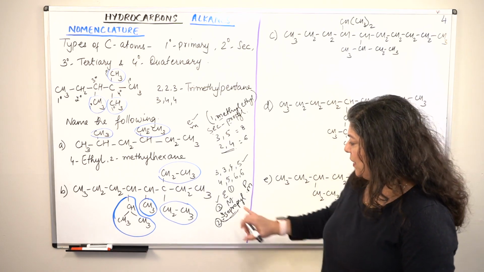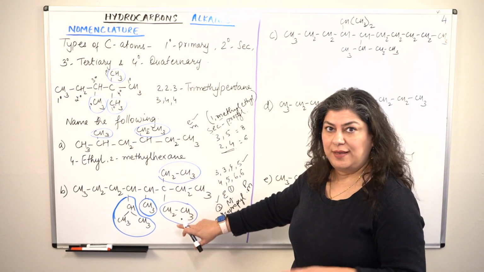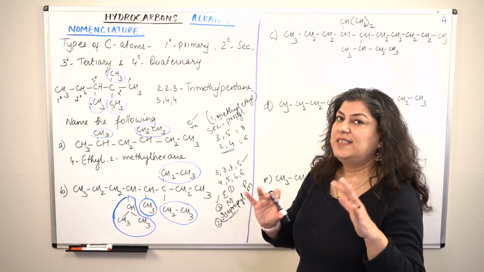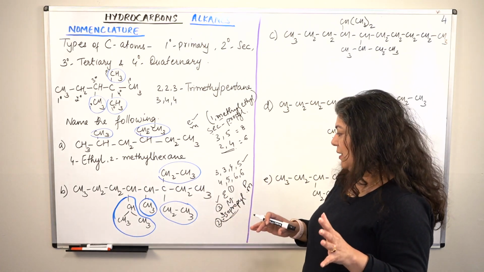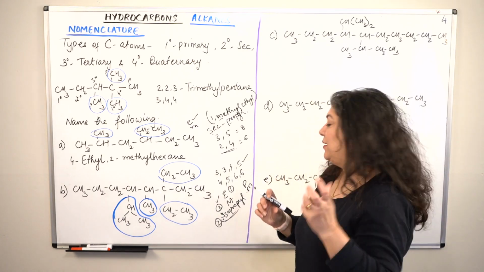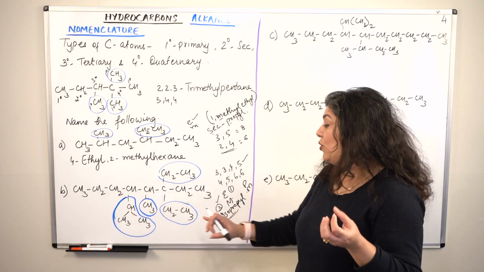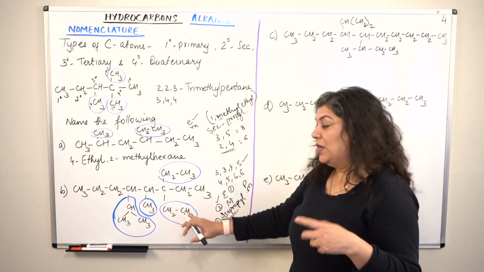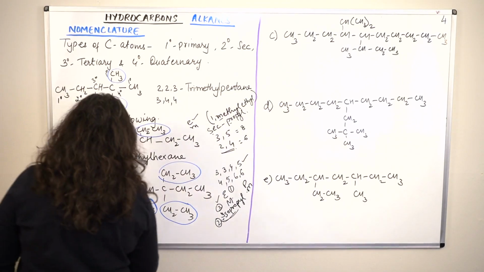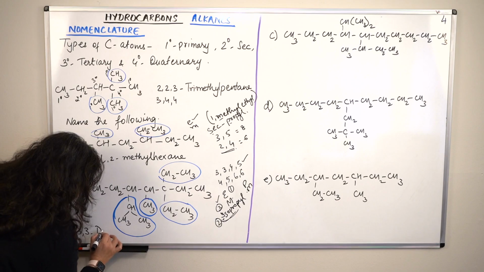So let us start. We have to start with ethyl. If there are ethyls, how many ethyls are there? There are 2 ethyls. So the di in diethyl, the D, is not taken into alphabetical order. You do not take D. D is only to tell you that there are 2 ethyl groups. So what is the locant for the ethyl groups? 3. So we'll write 3,3-diethyl.